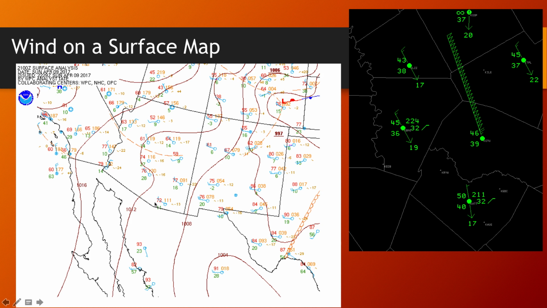And here are observations all across the southwestern U.S. These circles mean that there's really not any wind going on at all. Here's 2 longer barbs and 1 short one. That's 25 knots. But what about this one? This green one here is really long. Well, that's actually an error. It's not really that fast a wind.